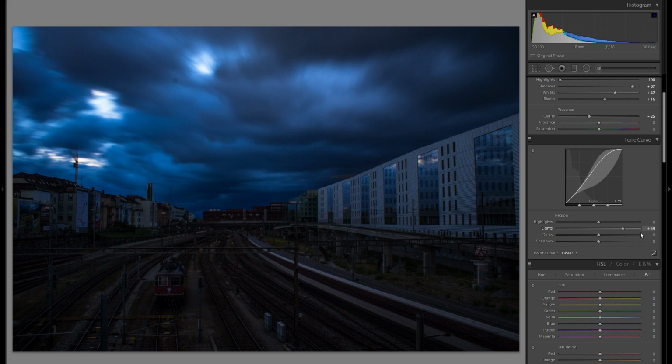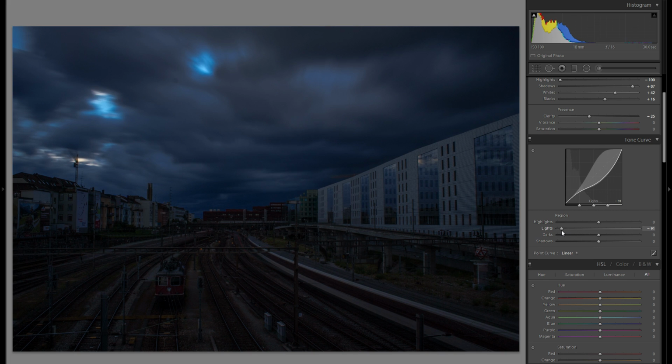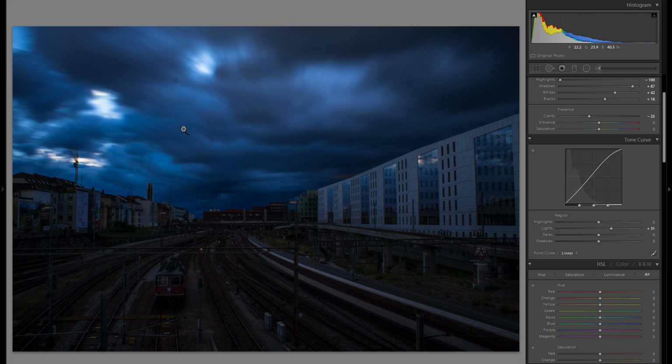Because for example, here with the lights, by bringing that one to the right, this is just kind of an extreme example, it does make the picture, especially the sky, a lot more interesting, but it also makes it a little bit too bright. But by bringing down the lights, it makes it a lot better in terms of the exposure, but it also takes away a lot of the dynamic, interest and differentiation. So it's very important to just look at the differentiation and go for that, because exposure is always very, very easily fixed with the graduated filter, radial filter, adjustment brush. It's always very, very easy to be done, but the tonal curve is really all about the differentiation and dynamic.